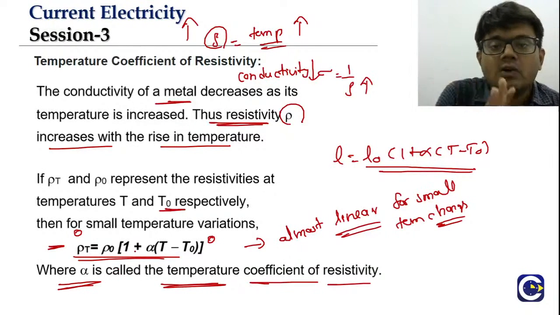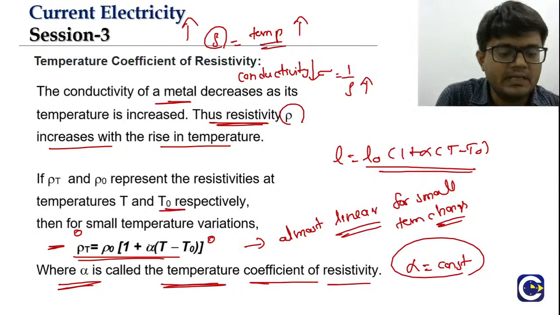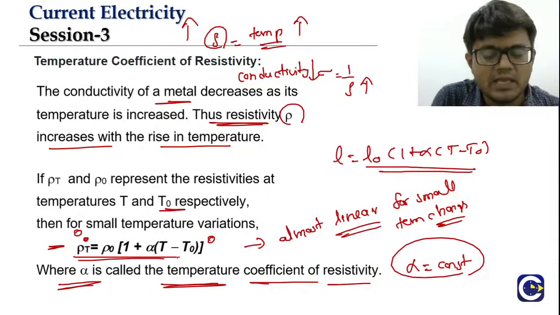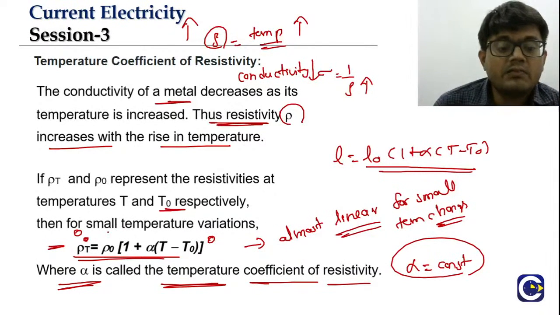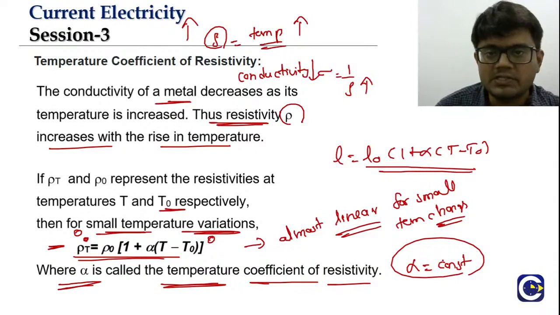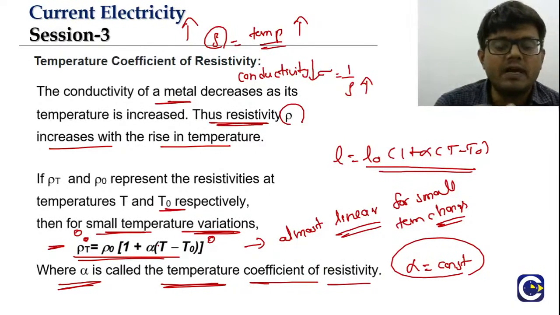will not be usually a constant. இப்போ alpha constant இருந்துன்னு வச்சுக்கோங்க. if alpha is the constant, அப்ப என்ன ஆகும்? the relation will be a linear relation. இங்க பாருங்க, the relation between rho and temperature is what? Linear. straight line equation மாதிரி வரும். okay, but alpha will not be constant. alpha ஓட value change ஆயிட்டே இருக்கும். okay, but for small temperature variations அங்க என்னன்னா we will be able to have alpha ஓட value almost constant. அப்ப என்னது? we will be able to see like this approximate linear relation between the resistivity of the value and temperature. okay, so what is the expression we'll have?